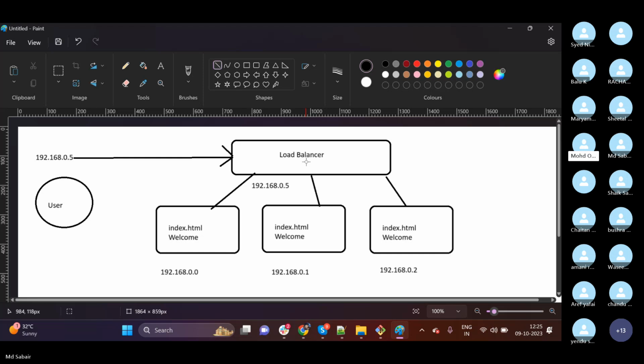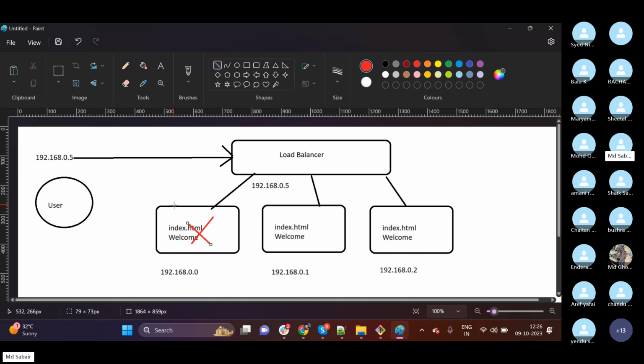But how can we merge these servers? I didn't understand this again. If I am going to server 5, and 0.0 is not working, then it must go to 0.1, right? How can we command that it must go to 0.1, not to 0.0? Guys, he asked a really good question.